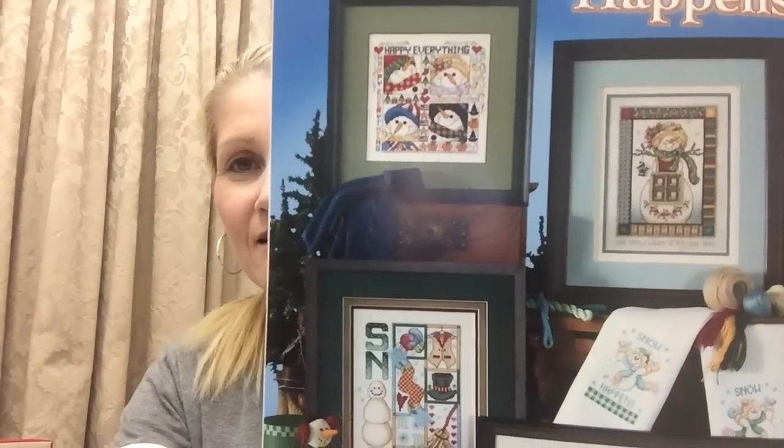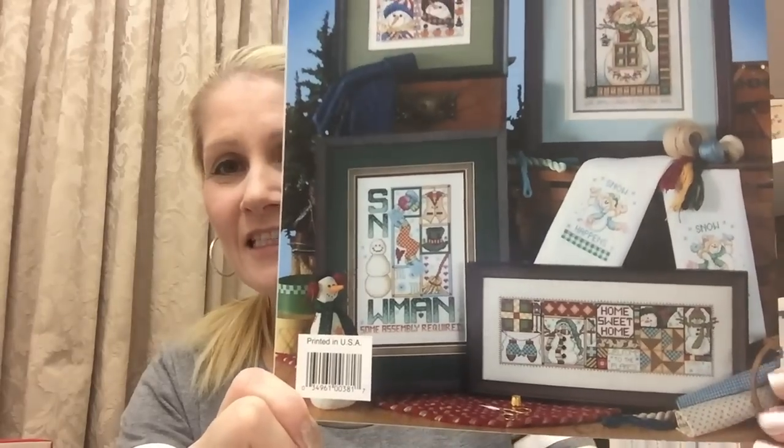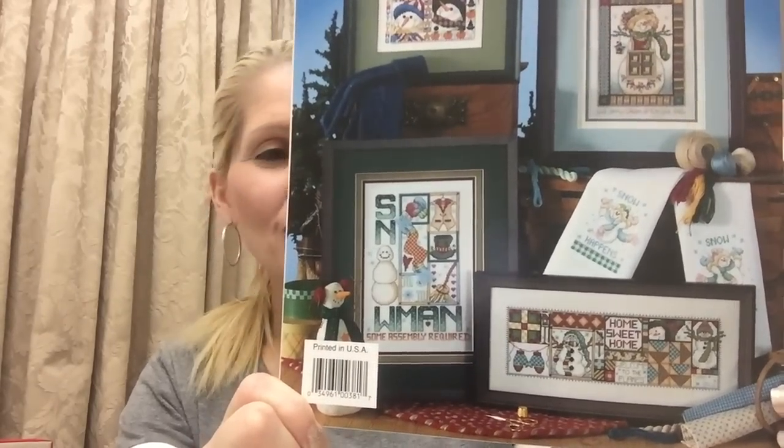So I'd really like to pick one of these out to stitch next year. I'm not sure which one, and I'm not going to decide yet because I change my mind a lot. So I'll wait till it gets a little bit closer next year and I'll pick this one out. So thank you so much, Anonymous. You know who you are, but thank you for the thought. And it was a very beautiful thought and I really, really appreciate it. Thank you. And it was so lovely to have that to open. I had it under my tree for a little while and I opened that on Christmas morning and it was beautiful. So thank you.